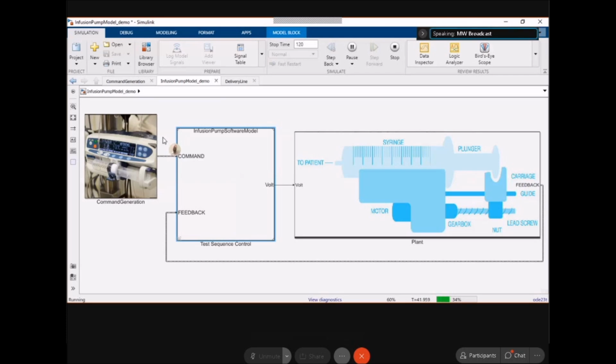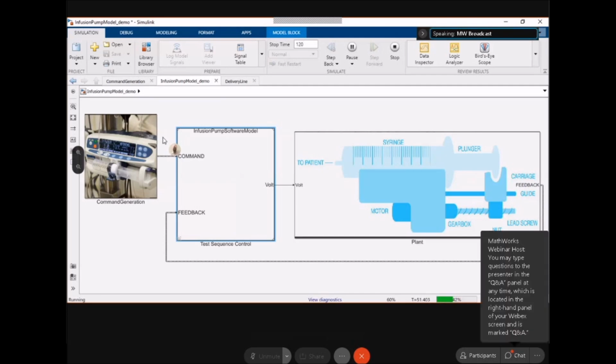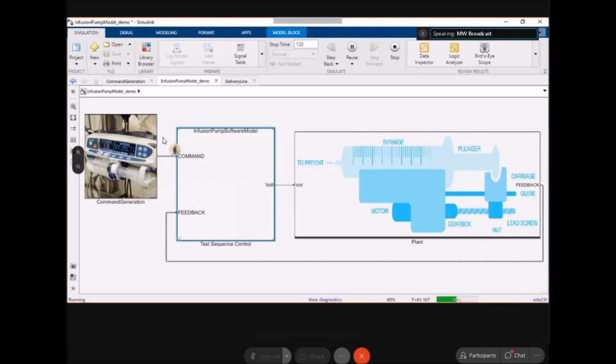Exactly. So what we have done in this model is that we first simulated an initial version. We saw that there was something wrong and some piece of the puzzle was missing because our simulation results were not as expected. And then we fixed that by modifying our design. Now imagine the only other way to do this is build a physical prototype and test it. And that process could easily become very costly and time consuming.